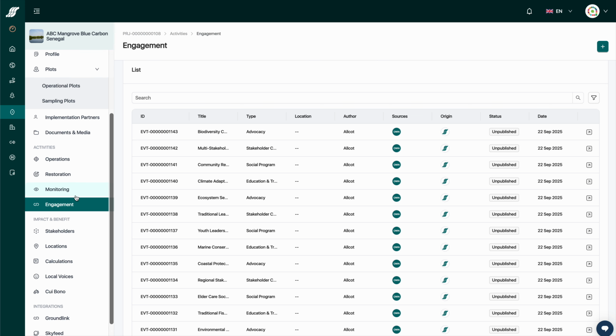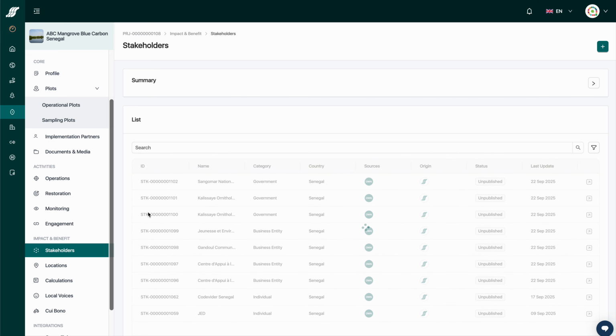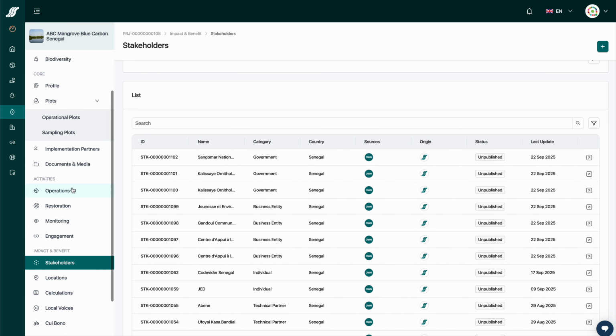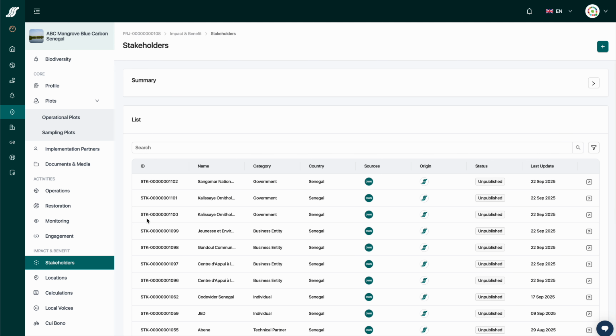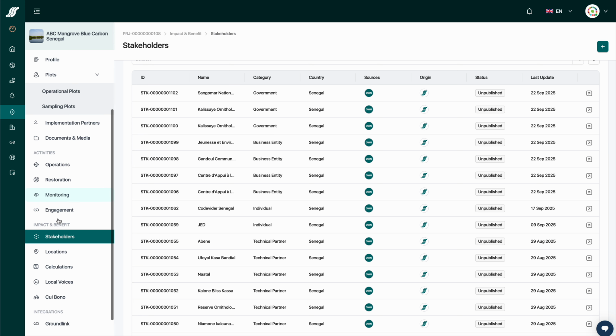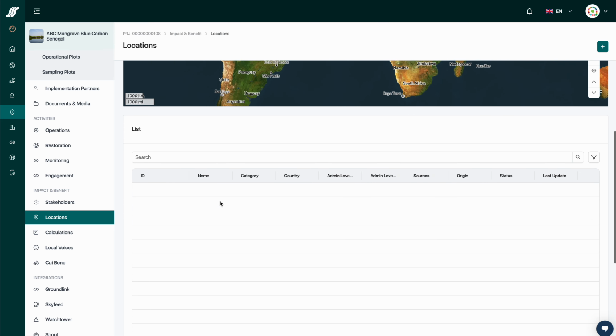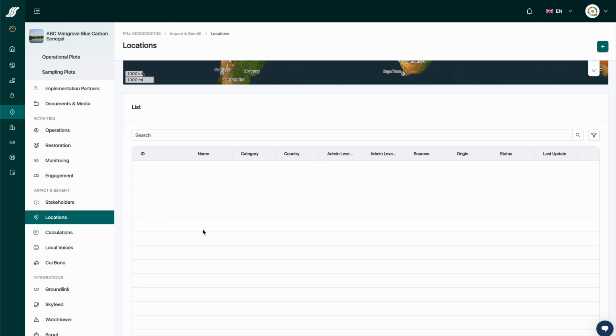Every time activities are created and new stakeholders are created, or new documents, new pictures are created, they get created in the documents section, in the stakeholder section. So you can track information related to every stakeholder, every activity they participate in is tracked on Straatos, with linking built into the application, linking between the different entities, the different subjects. All the locations where activities are going to be conducted are also going to be recorded in this locations module. Some more work is needed to create the links and assemble the subjects in this table.